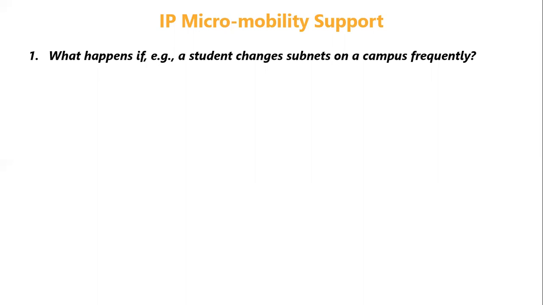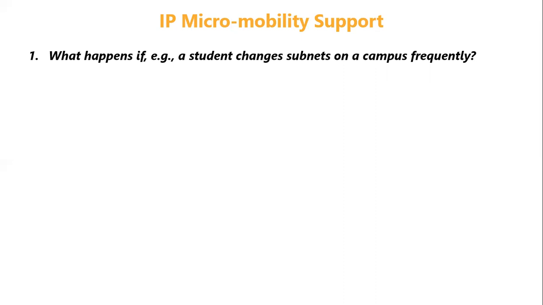So the IP micro mobility protocol can help mobile IP by offering fast and seamless handover in a limited geographic area. That is, when the mobile node is moving in a limited area, everything need not be updated to the HA, the home agent. Whenever the mobile node is moving beyond a certain geographical area, only then should it be updated. Otherwise, updating every small piece of information to the HA will become an overhead for the HA.